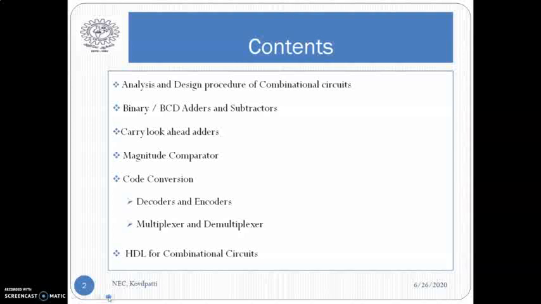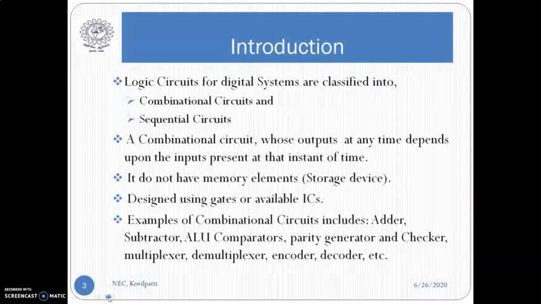First we are going to study the design and analysis procedure of combinational circuits. Then we are going to study BCD adders, subtractors and all, then carry look ahead adders, magnitude comparators, and code conversion circuits such as decoders, encoders, multiplexers and demultiplexers. Finally we are going to study the hardware description language, HDL, and how combinational circuits are simulated using HDL. So this is the introduction to our second unit.